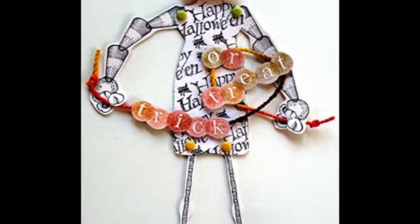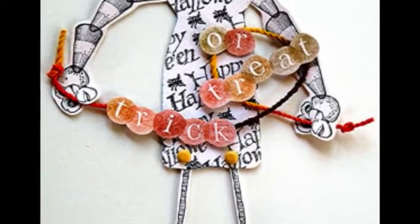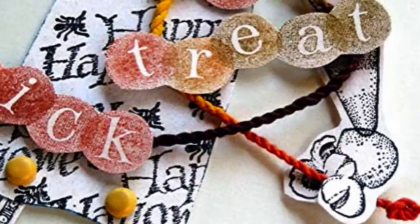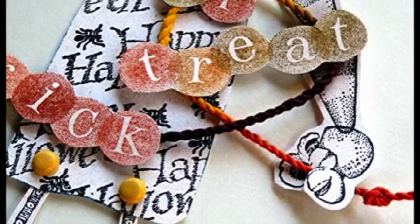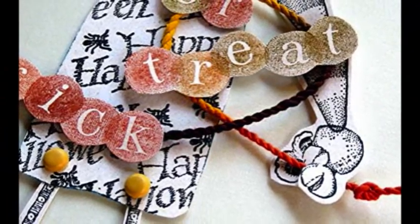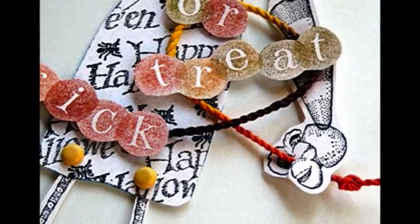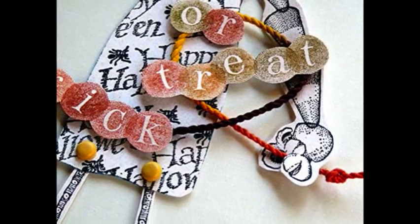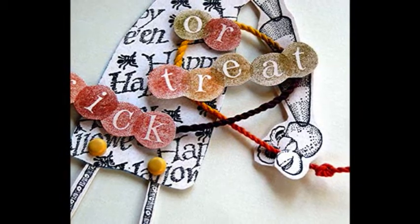I stamped everything in black except for the pumpkins and the garland spelling out Trick or Treat. I chose embellishments in harvest colors to coordinate with the ink colors in the garland, pumpkin, and pumpkin stem. Almost all of these stamps have been discontinued, but you can get creative in making substitutions. Mix in some die cuts, stickers, and more embellishments. The size of your stamps will determine the size of the dolls, which can be hung from a fine cord or added to the front of a supersized card.